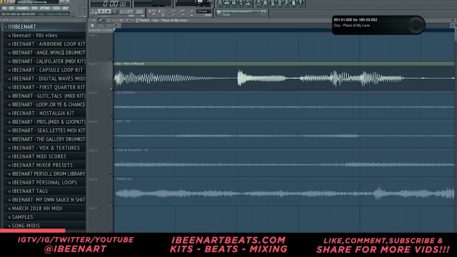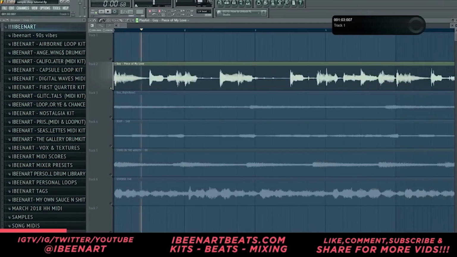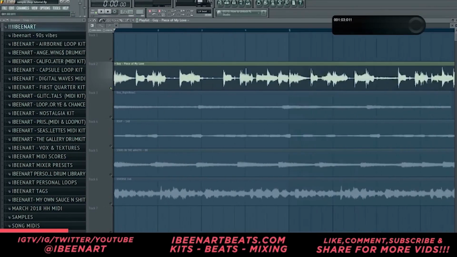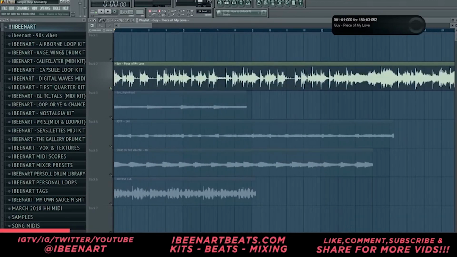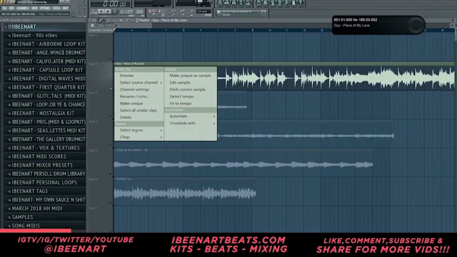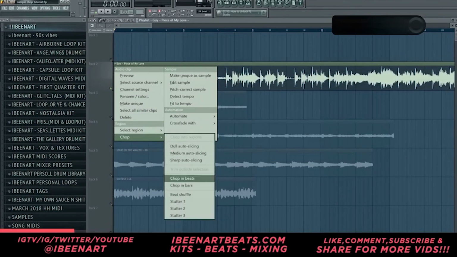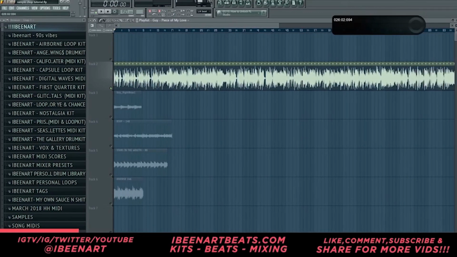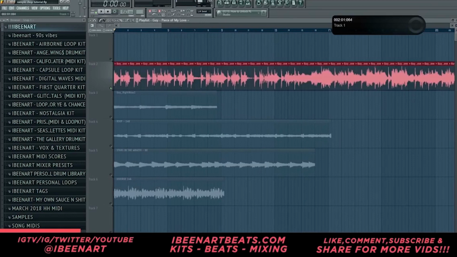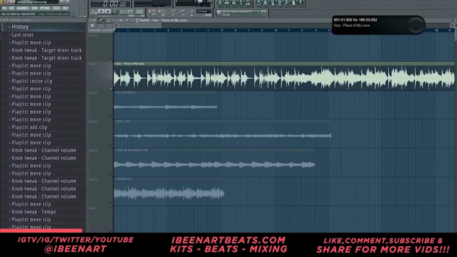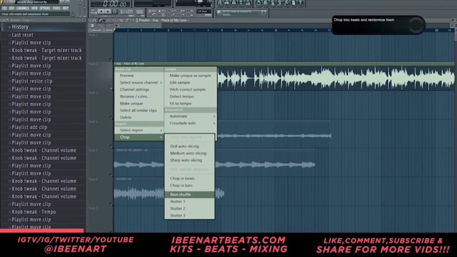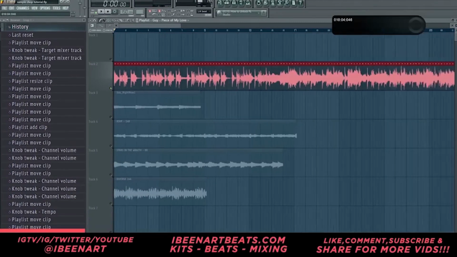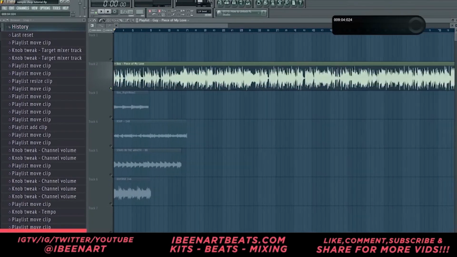So this looks like this is the kick, and okay, cool. Now what you want to do is go back up here to where this wave is, the upper left corner, and click chop. Now you can chop in all different ways, but what I like to do is chop in bars, and then boom, everything is automatically chopped. And if you want, you can just chop in beats as well. That's a little more time consuming, but for this video we're gonna do bars.